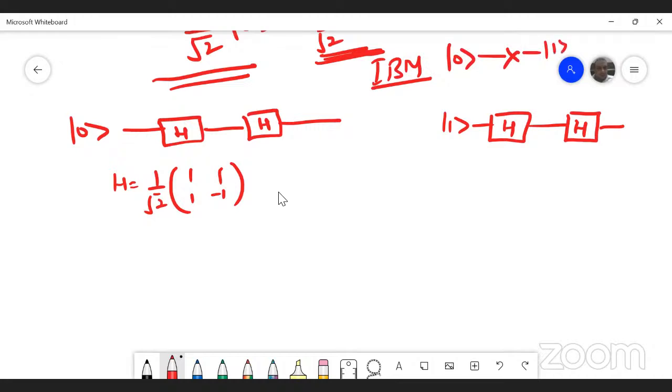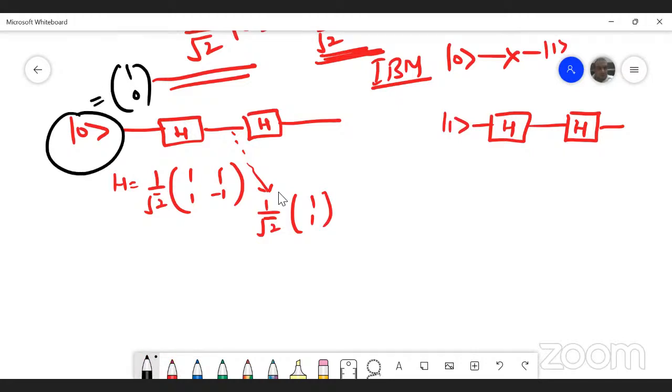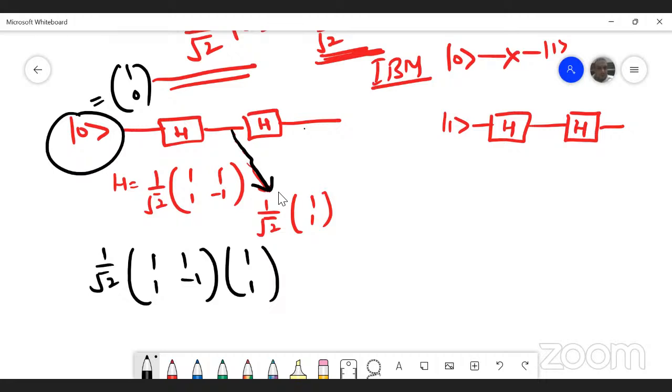So what will happen? At this point of time, I will take it directly, because we had already applied this one. Then our qubit is in the 0 state, 1 0. After application of Hadamard, we will come to this point, and you need to apply Hadamard once again. So what will we get? 1 1, that is 2. Sorry. Let me take 1 and 1.